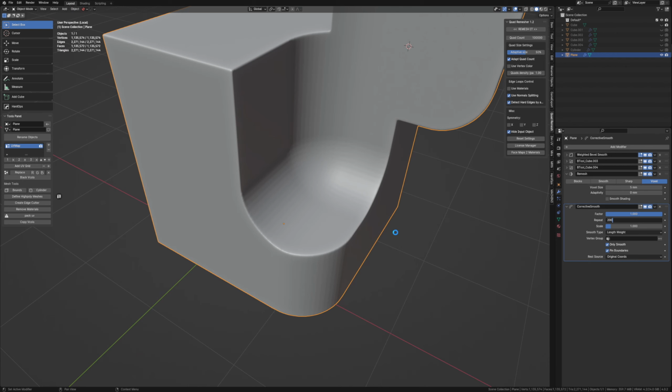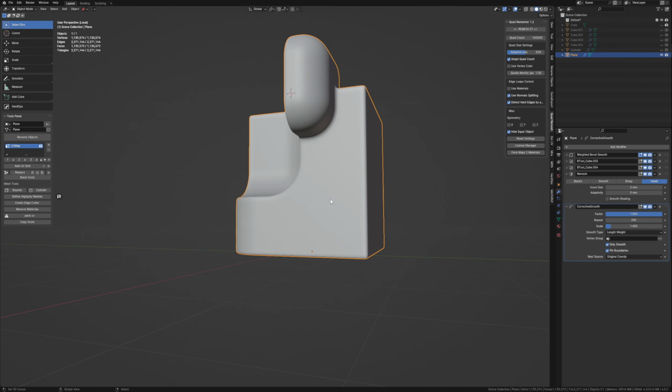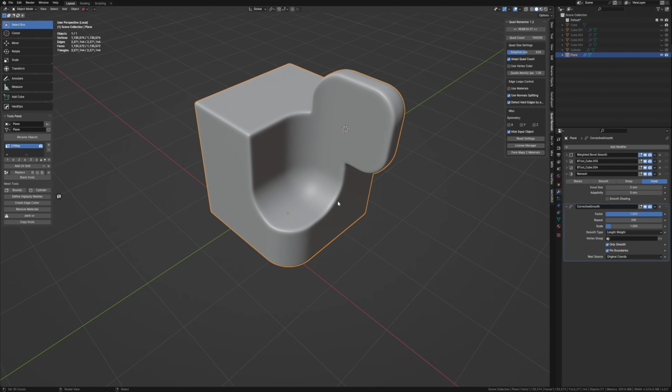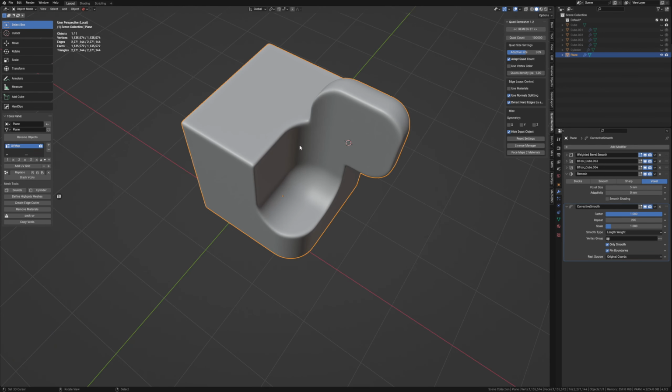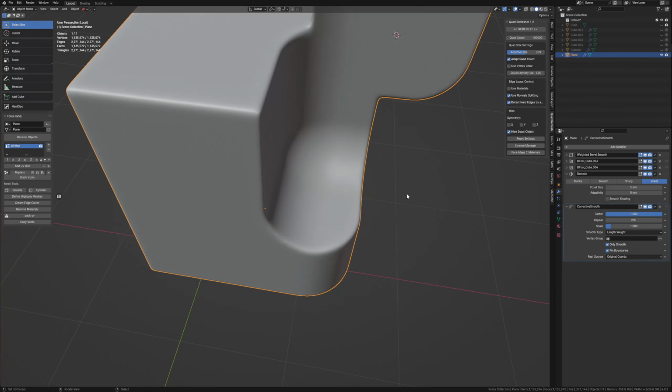Now it's getting pretty slow. This is bogging down. Let's have a look at the result as well. There's ways around this. You can go have a higher base mesh before remeshing. There you go. This looks okay. This works, but yeah, it's kind of laggy. You want to start making changes. Maybe you want some crisper edges. How are you going to go about doing that? It's kind of a pain.